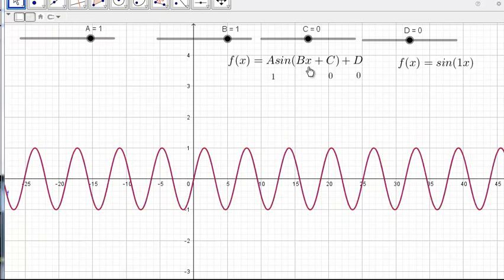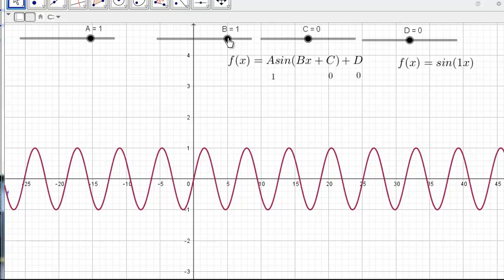Let's now vary the coefficient of x. As you probably know, if this coefficient is greater than 1, what you will have is a horizontal compression. And if it's less than 1, you will have a horizontal stretching. You should also know that if this is made negative, there will be a reflection about the y-axis. So once again, to keep things simple, I've left a as 1, so there's a 1 that's multiplying this here. C is 0 and D is 0.